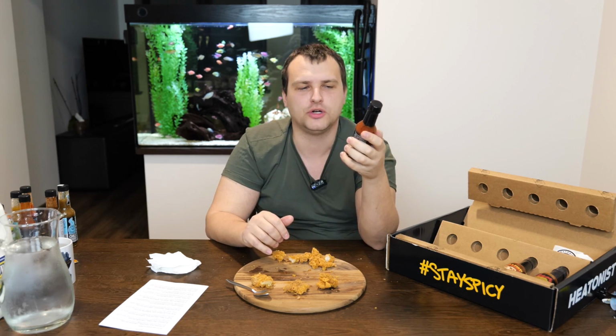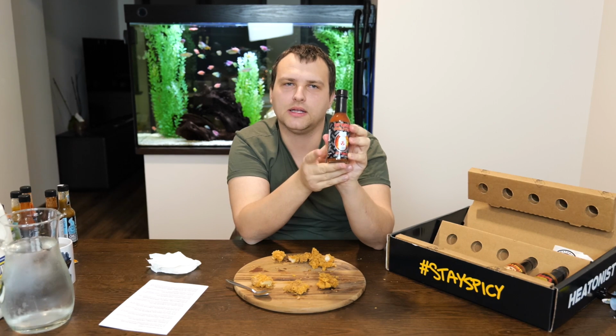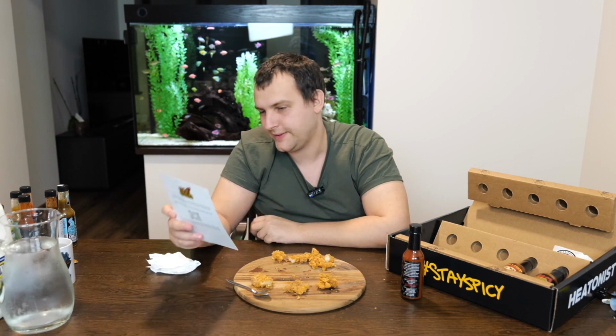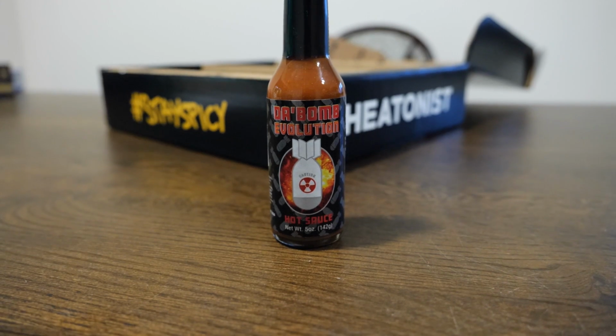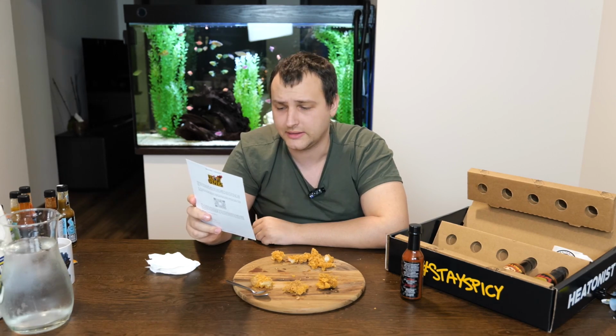And this is the one I am afraid of the most. The bomb evolution. It looks different than on the show though. I definitely need to say that the bottle is looking completely different, but I believe this is going to be the bomb. Okay, so number 8, the bomb evolution, 135,000 Scoville units or 135,600.